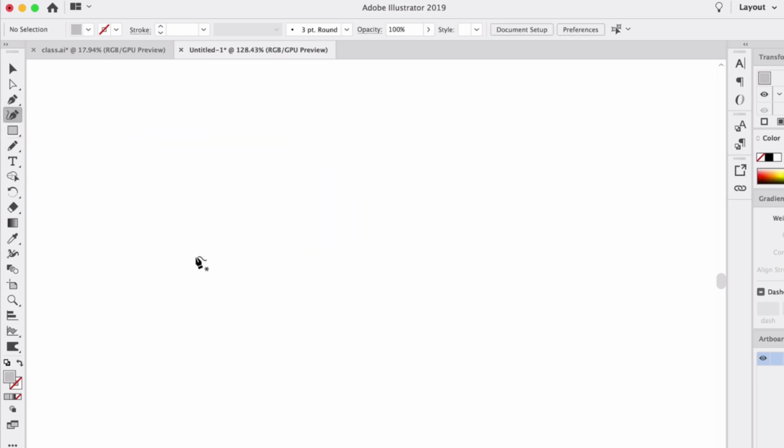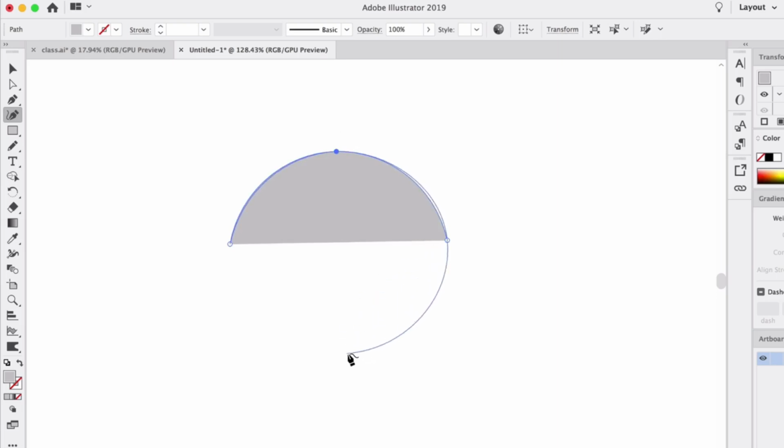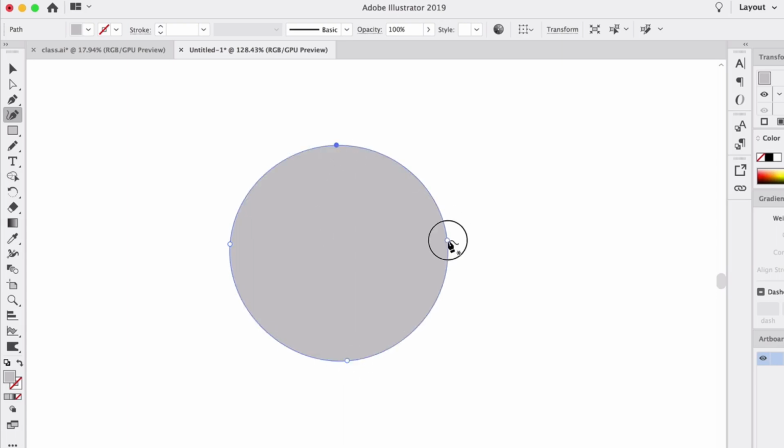So let's say I do it with just the curvature tool. I'm just going to go ahead and click here, click across the way, click up at the middle, push up. And then I can click down here and just look how nice that is. I just have to edit a little bit, but it's so much easier to make these perfectly round shapes.